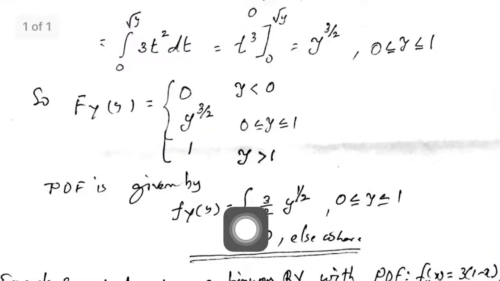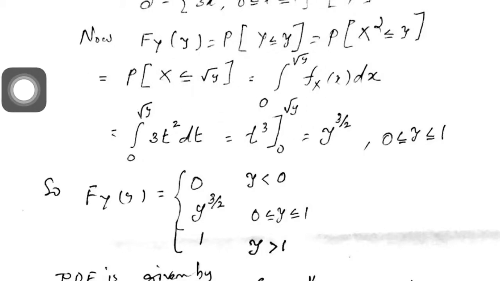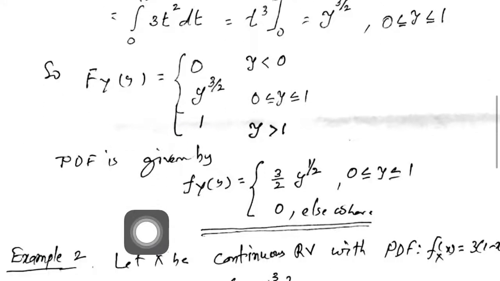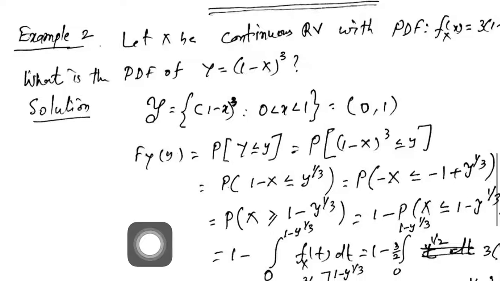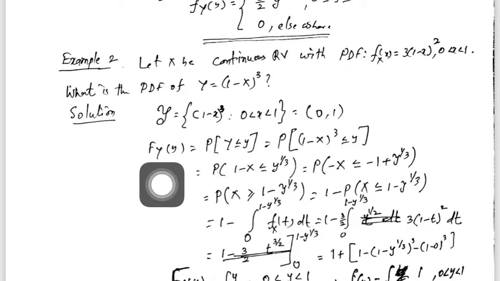Okay, so in this problem I am writing the distribution function directly by integrating. Earlier I was using the formula for f y of y. Here, instead of it, I am directly determining this CDF. That is the only change. And again, I am using another problem. In this problem also, I am finding the distribution function, CDF or DF, directly.